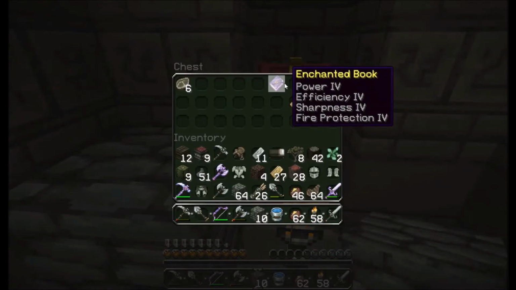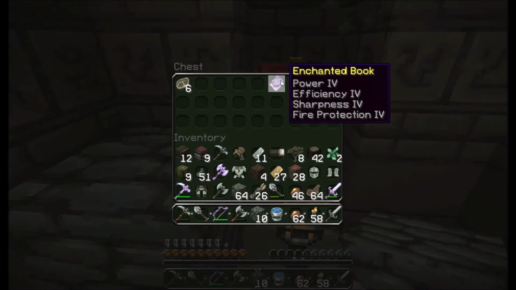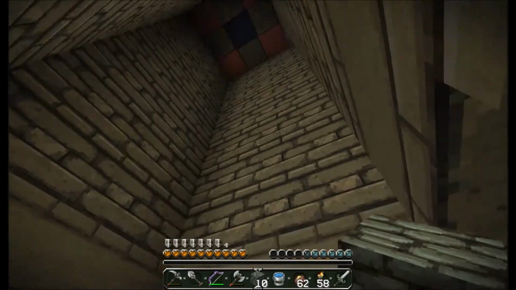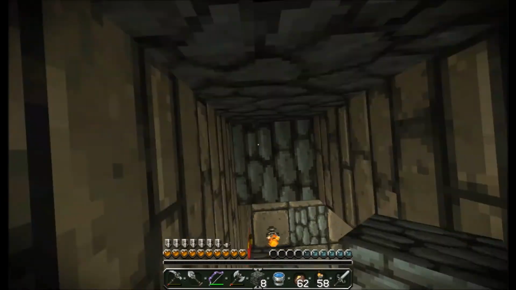Power 4, Efficiency 4, Sharpness 4, Fire Protection 4, Book. Oh, that's like such a tease. Because I want a Power, Efficiency, and Sharpness. Oh, why they do this to me? Okay, this armor can go in there. Take you and I'll take that gold. Okay, now where's my... Here we go. Couldn't remember how I got in here.